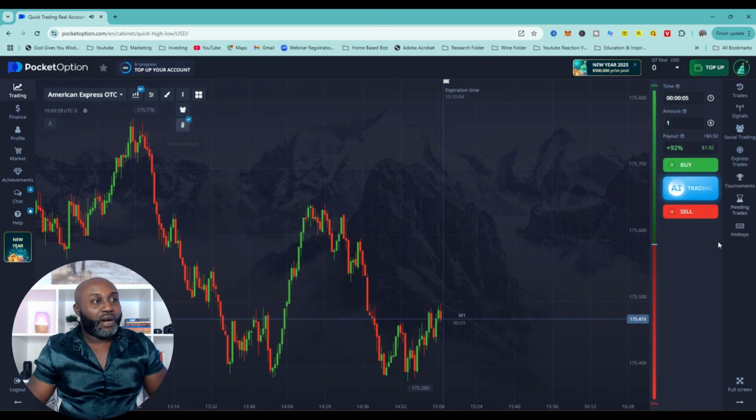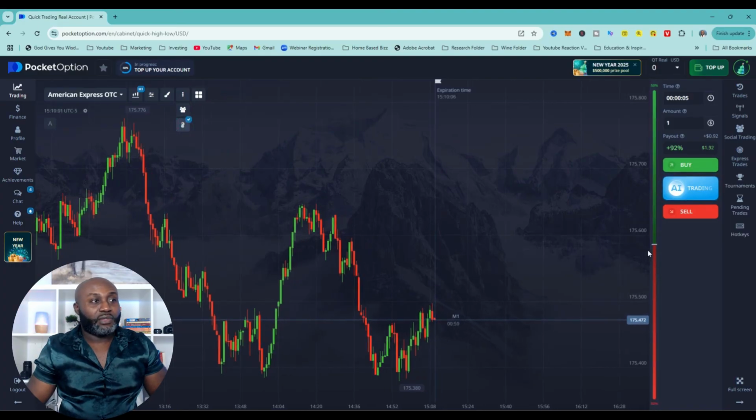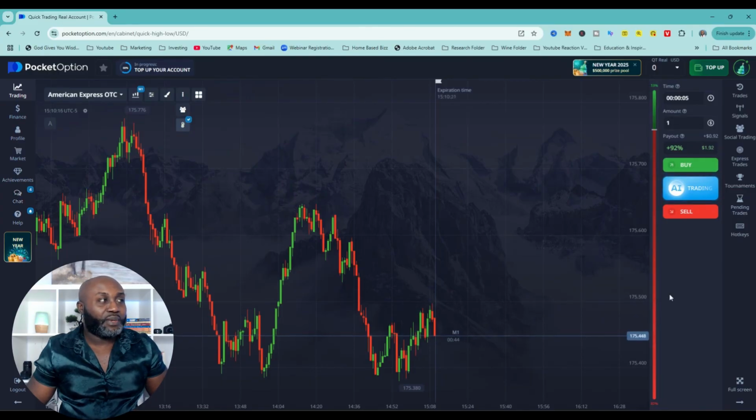This whole market watch thing makes no sense to me. It just shows the direction of all currently open trades placed by platform users for their asset on the chart. So everybody is now going down, now everybody's going up, and it's just going up and down, up and down. This feature does not help in trading whatsoever, so I don't even know the point.